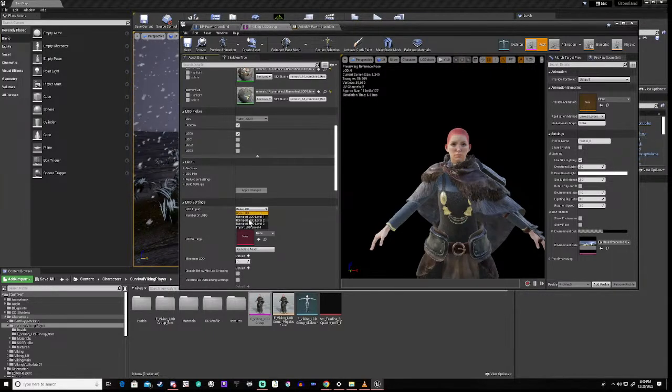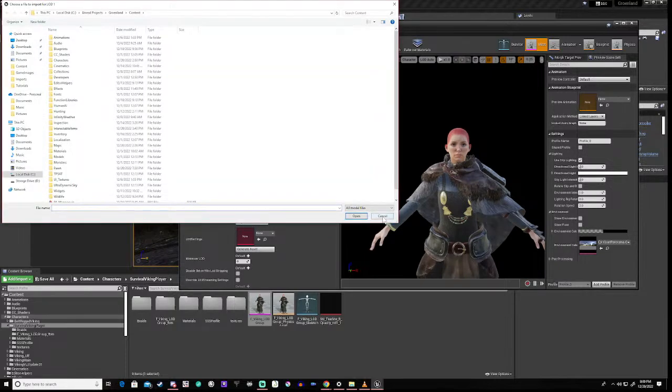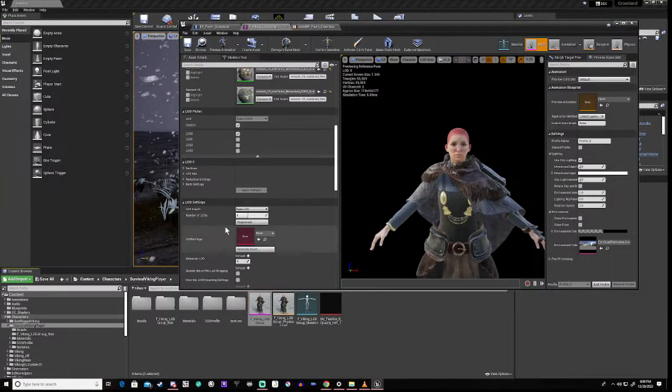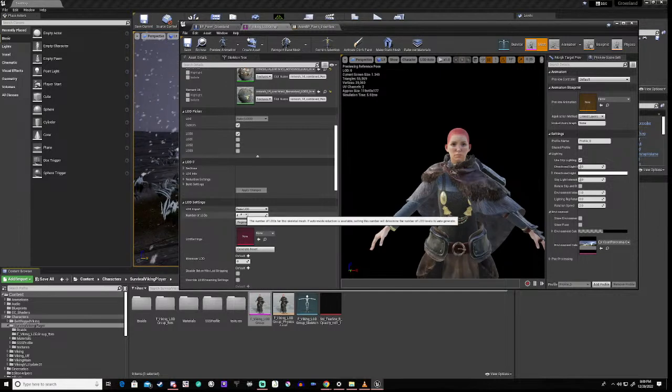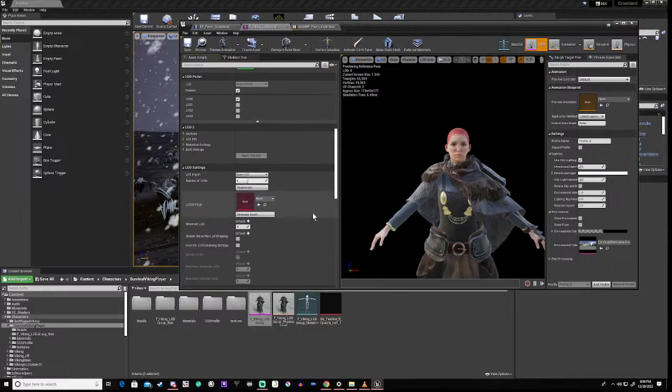Okay. And we're going to cancel that. And we don't have that. Minimum load 0.